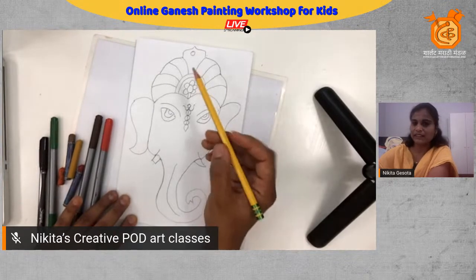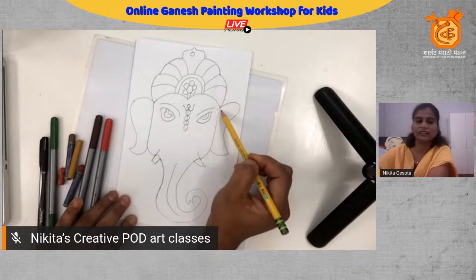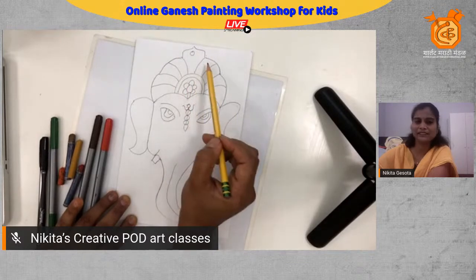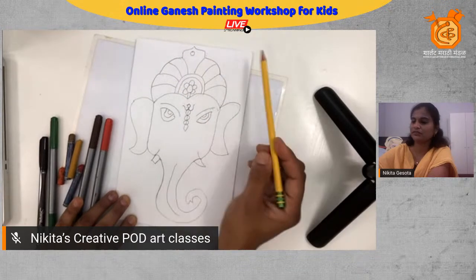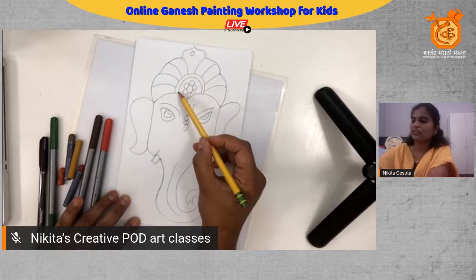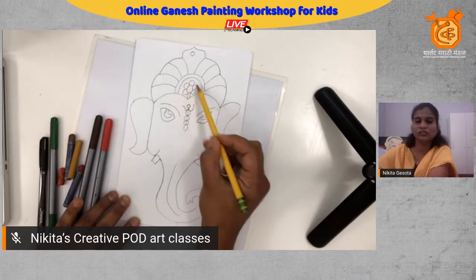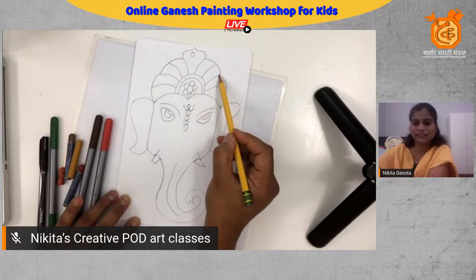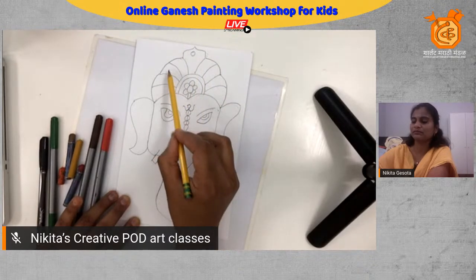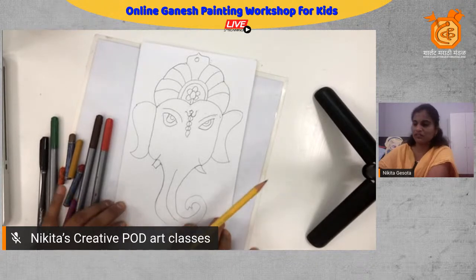For crown, I started from this point. I drew one curve here, another curve here, this curve, one more curve, straight lines, joined with another curve. I drew a simple flower here in the center for some more decoration, and I covered it with 2 C's. 1, 2. Then I joined these points to these C's with curve lines. So here we are ready with Ganesha's basic sketch.